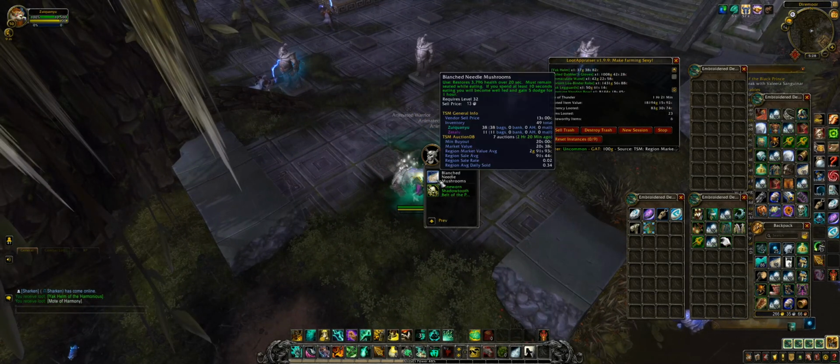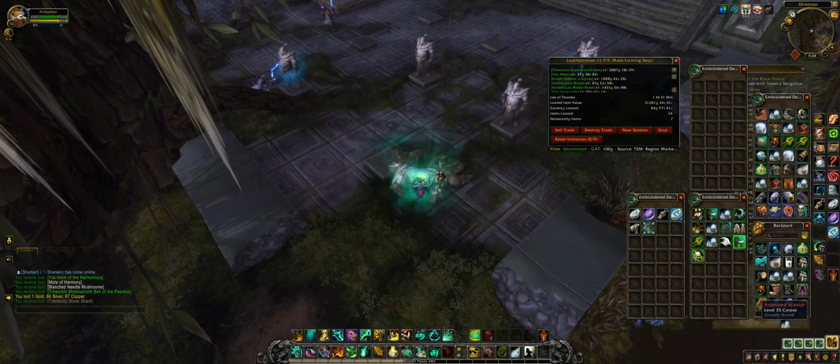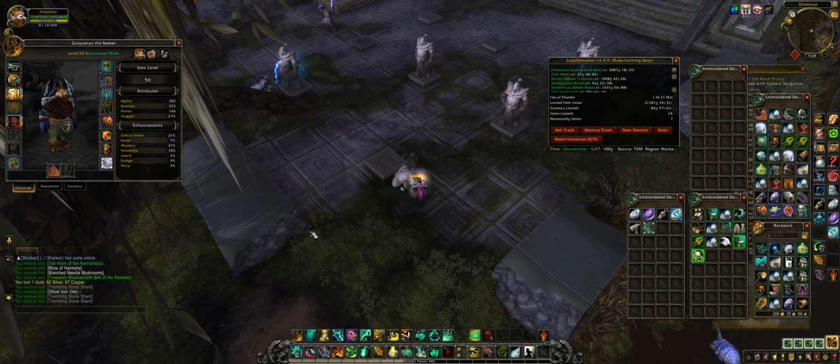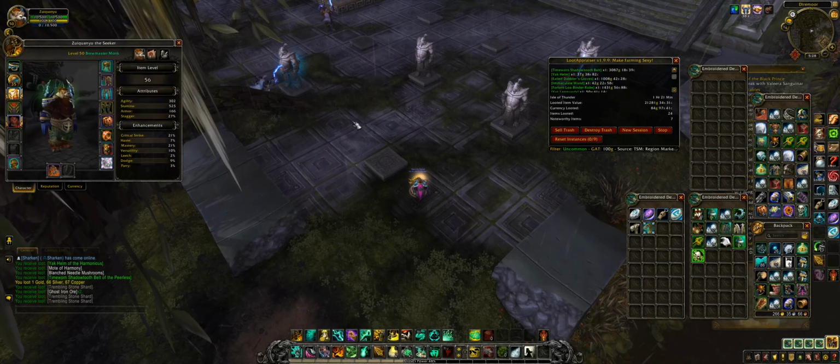This is not a very effective ghost iron ore farm. If you want ghost iron ore, go take yourself over to the Vale of Eternal Blossom. Make sure you have your mist-piercing goggles on. I'll show you that here. All right, mist-piercing goggles, which allow you to see more nodes in Pandaria.